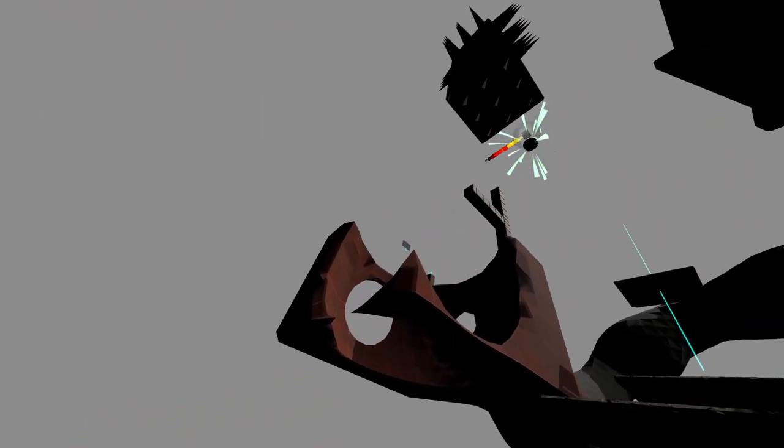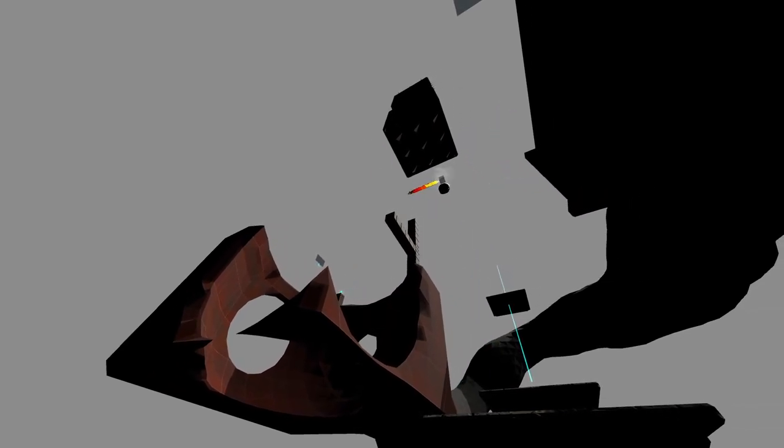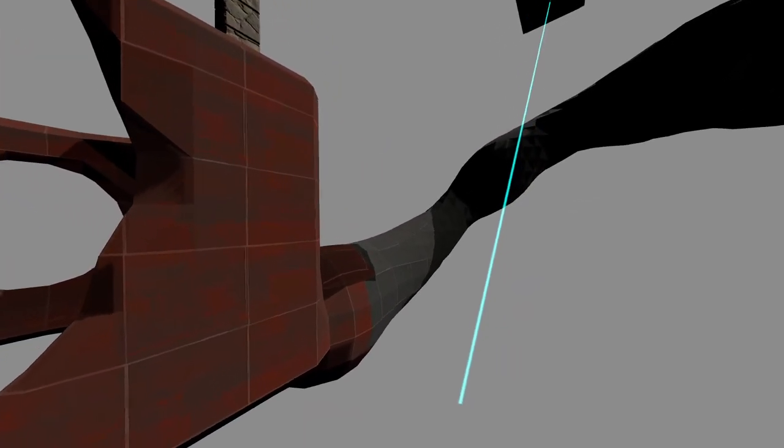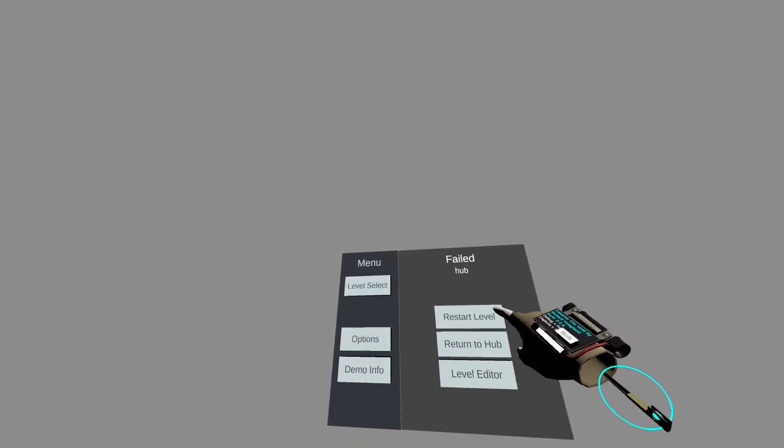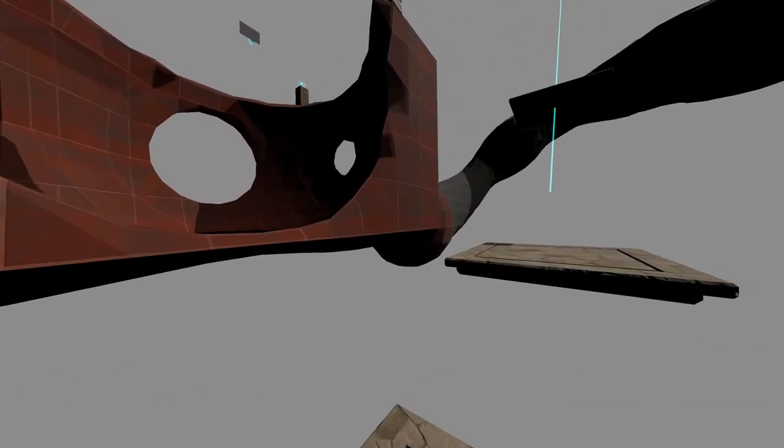Oh, looks like I forgot. But he's going to blow himself up because he's going to shoot missiles right into the thing above him. All right, that works out because I don't want to have to deal with him. Whoop. Okay. That was not meant to happen. Now let's start again. And yeah, there we go.